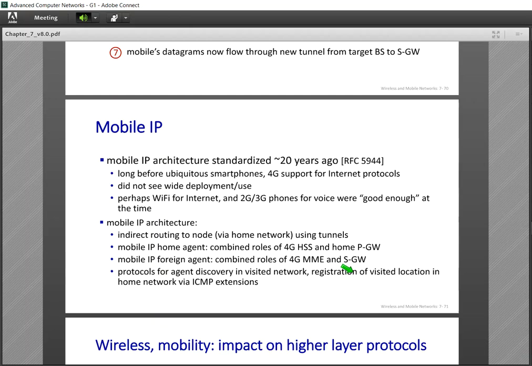The formula is (n plus k minus 1) times t. K is the number of stages or number of hops in the network. N is the number of packets in the network. And T is the transmission time I should spend for each of those hops. So T is the transmission delay in each of those hops. You should use this formula in the first part and in the second part.